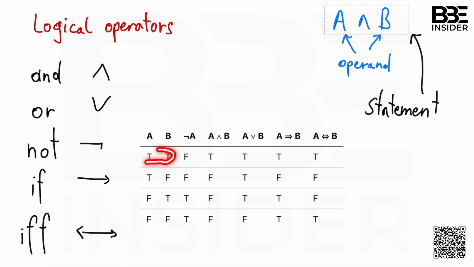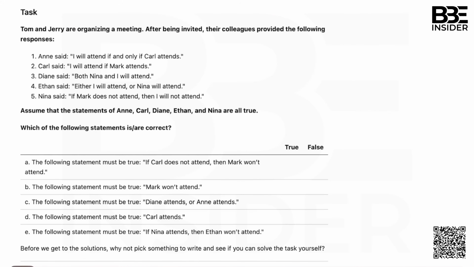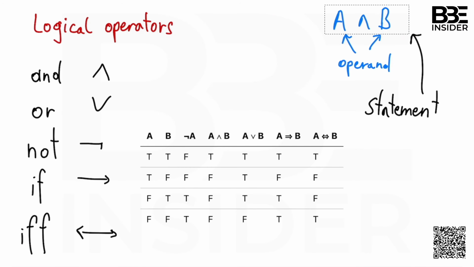As you can see, in the first case both are true, therefore this bidirectional implication is true. The same holds if both operands are false. This statement becomes true. With this knowledge, we can move on and go through more complex tasks and translate the words like before, like in these statements, into logical operators and assess them individually.